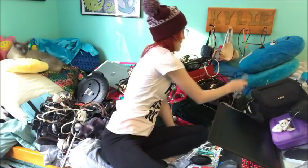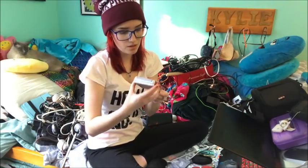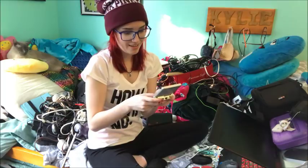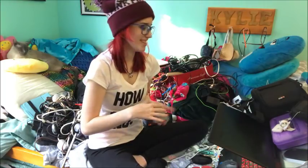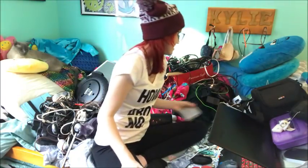What now? Oh, I have an old Game Boy. I don't even know if it works, to be honest. No idea. But it's so tiny. I feel like it's just cute to have as an old thing.